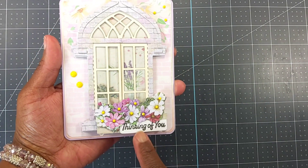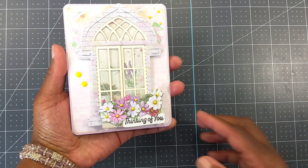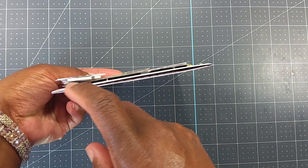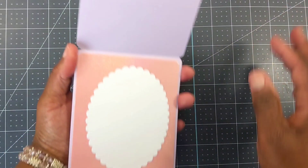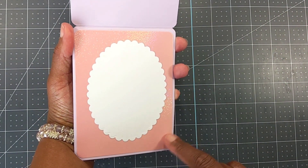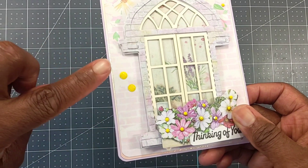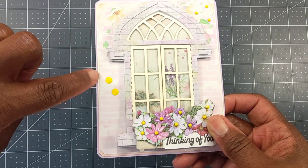It says 'Thinking of You' — this is where I used the stamp from that 2022 Spellbinders Advent Calendar. And all of these elements are popped up. When you open the card, it opens like this and you can see more of that opulent cardstock from Sizzix. This is where I used the oval scallop die so I could write a sentiment in here. The opulent cardstock from Sizzix is also used here on the inside.